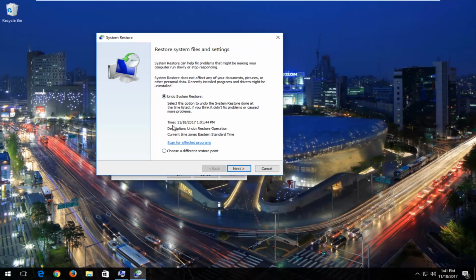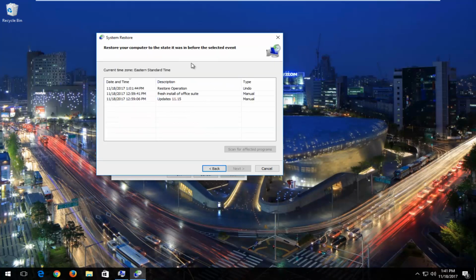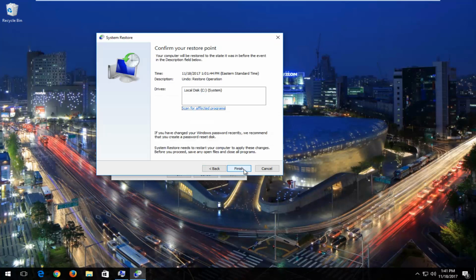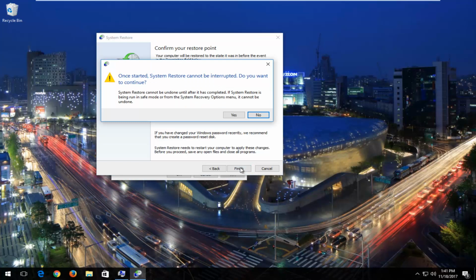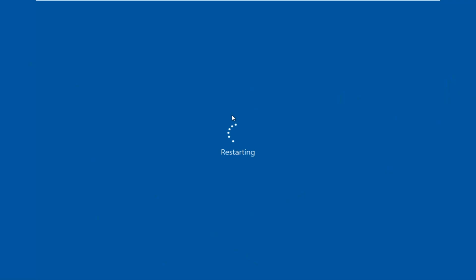So in this case, I've recently restored my computer, but I'm going to choose a different restore point because this is likely the view you guys are going to see. So I'd recommend going back to the most recently created restore point here, and then selecting next. And then when you click on finish, I would recommend you make sure all of your programs and applications are closed out of before proceeding. This will take a few minutes to run. So just select the yes button right here, and this will begin the restore process.